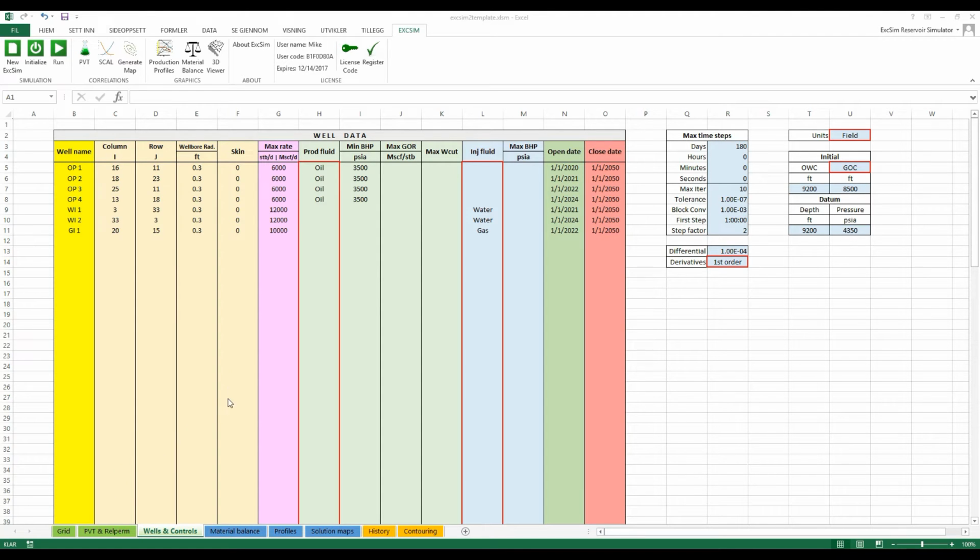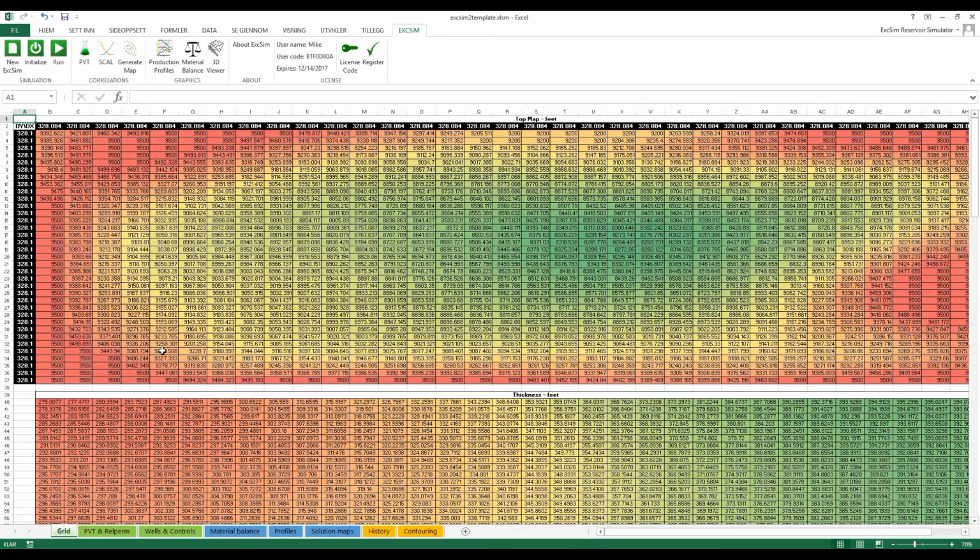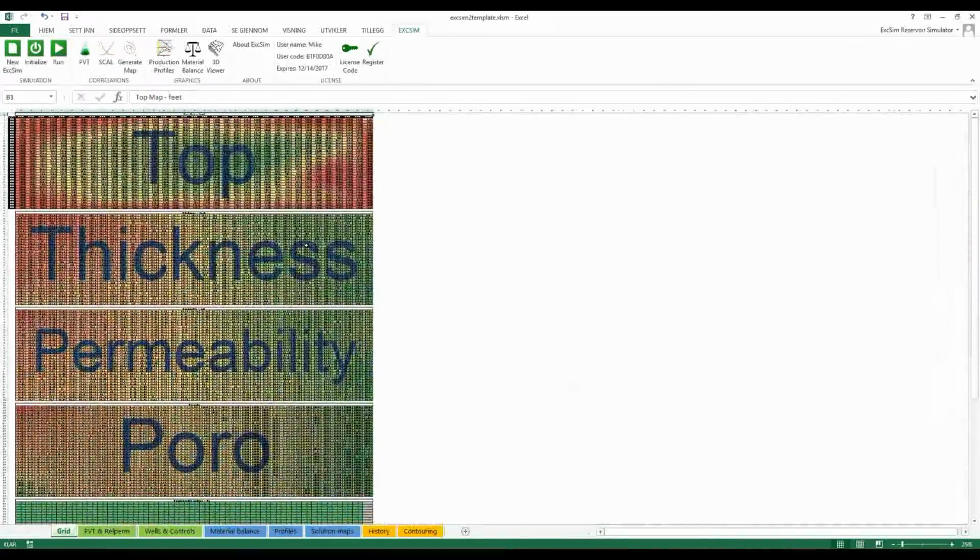If you look at the bottom of your sheet here, you'll see there are three green worksheet tabs at the bottom. All the green ones are input sheets. If you click on the green on the grid, you'll see the grid data at the top of the worksheet. You'll see the top map here. I'm going to zoom out a bit so you can see all the input for the grid. The first one is the top structure.